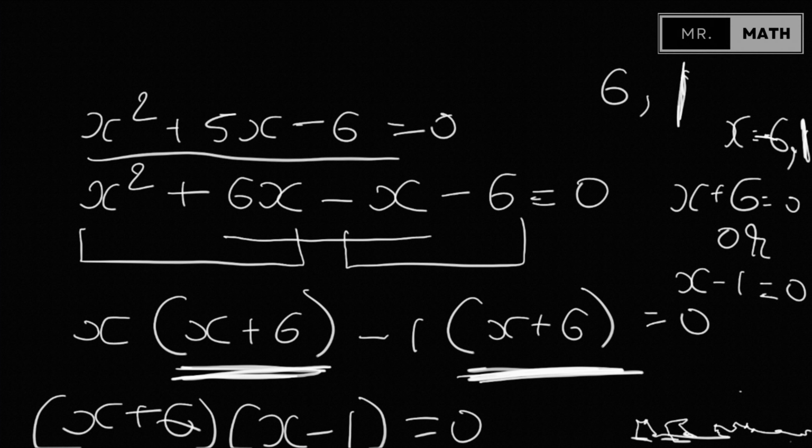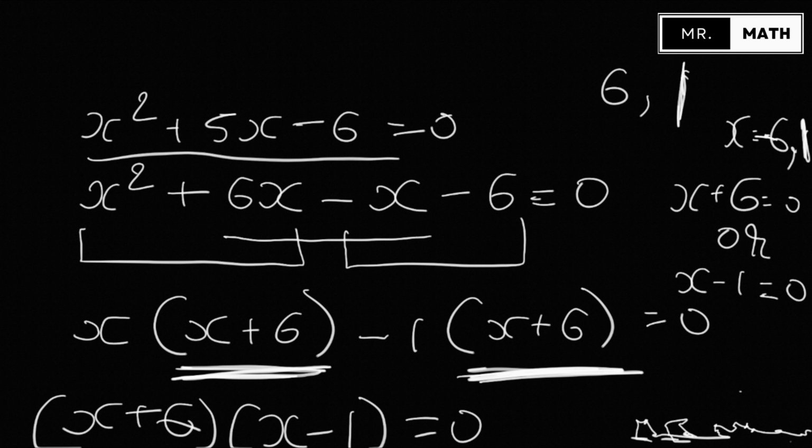So what are the roots? Can you tell me now? Roots are minus 6 and 1, because what is the definition of roots? The definition of a root is the value of x for which the quadratic equation is 0. It is the same thing here. If the value of x is minus 6, then this equation is 0, right? And the same for plus 1. If the value of x is minus 6 or the value of x is plus 1, then this equation is 0.